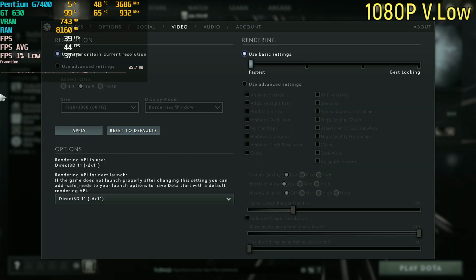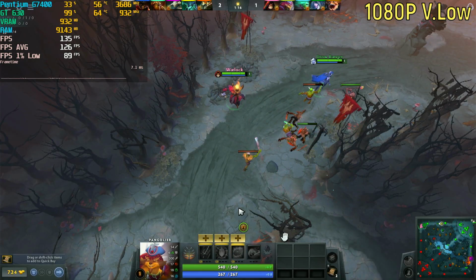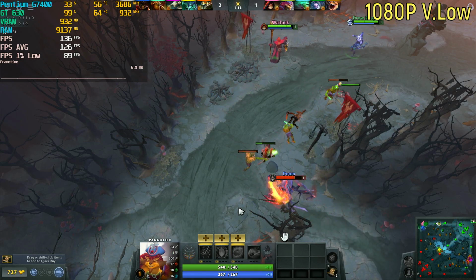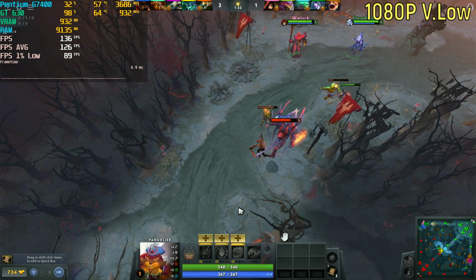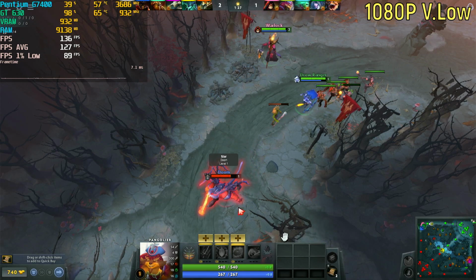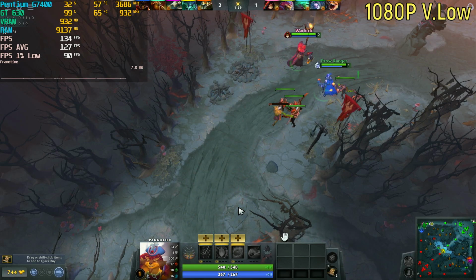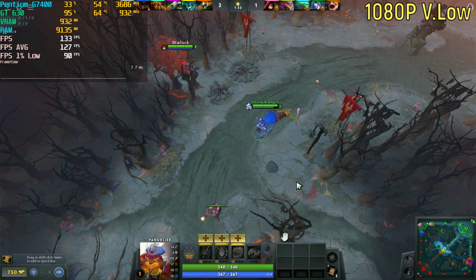Dota 2 at 1080p on the low settings, or the best performance settings, ran at roughly 100 frames per second on average, which far exceeded my expectations. I was expecting this game to run at roughly 40 frames per second, not 100. That is actually very amazing. So, good job, Dota 2, you're very, very well optimized.